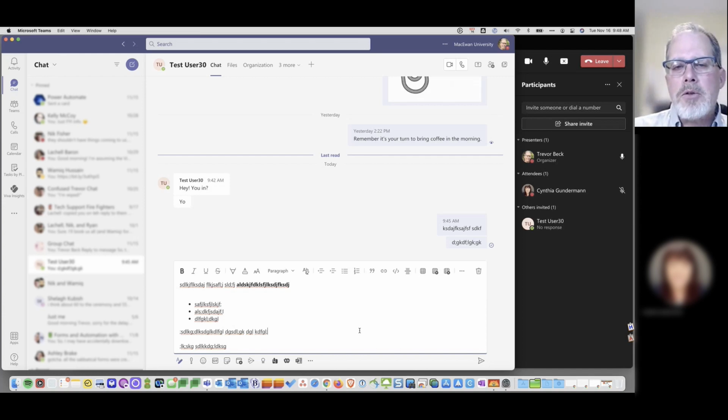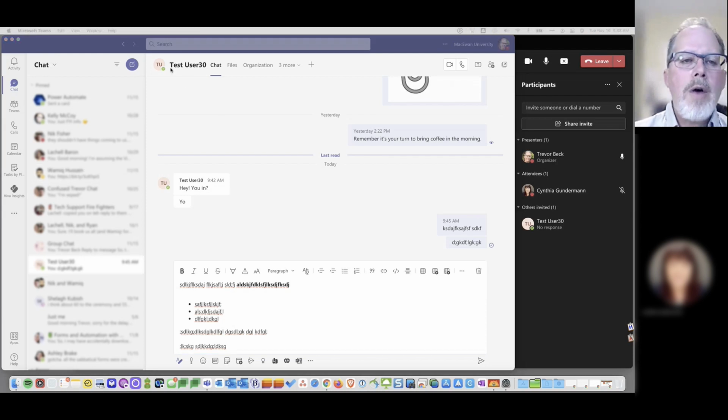So here's a couple things to understand. When I'm in a chat and I upload a file, in order for this to be available to everyone else and not download like an email, that file gets stored in OneDrive. So even though it's on my desktop, the moment that I drag it into here, it's now in OneDrive, and that's where I'll be making my changes. We should not be emailing copies of files out to people anymore. Those days are done. We are now online, which means your files live in OneDrive or SharePoint, which means there's one copy, the file that we're all working on right now, not the multiple copies that we see all over the place.